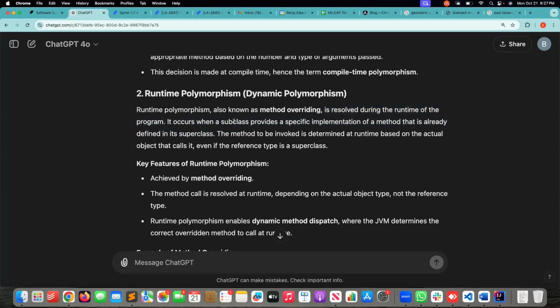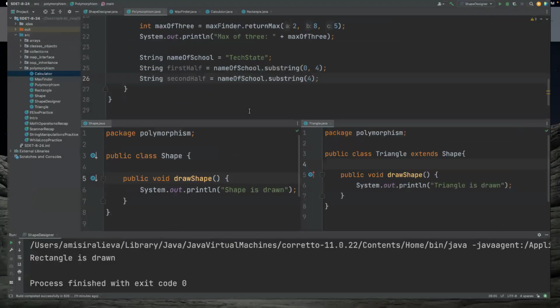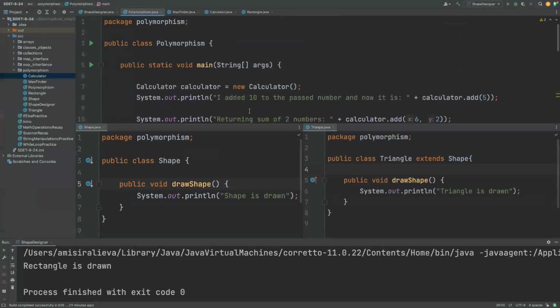It occurs when a subclass provides a specific implementation of a method that is already defined in its superclass. The method to be invoked is determined at runtime based on the actual object that calls it, even if the reference type is a superclass.